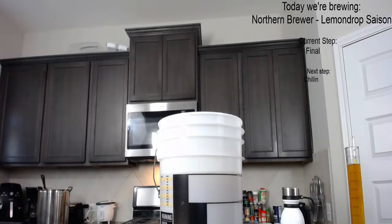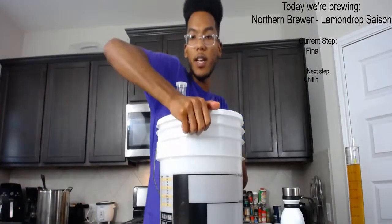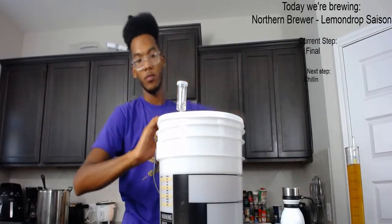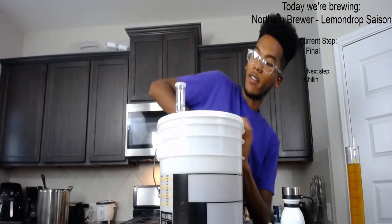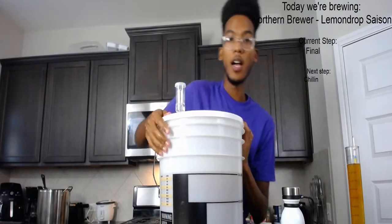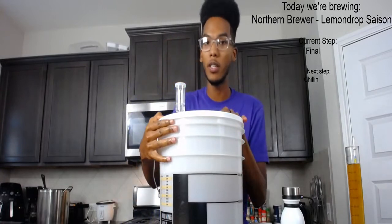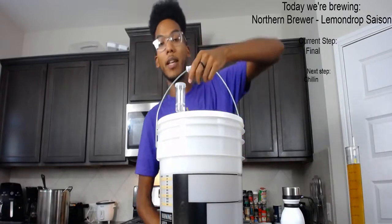Okay. It's been a minute since it was sanitized. Seal time. And there it is. So now, this is essentially done. This wort is gonna be beer in about a week or two. This process is done. There's not much else to do here. I'm gonna get this off the counter.